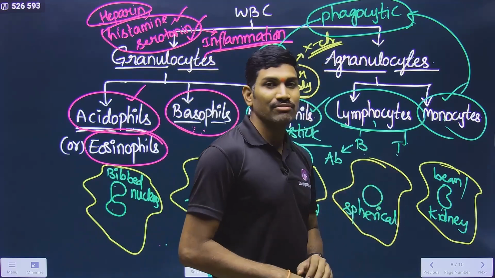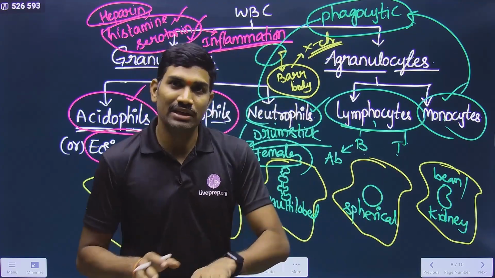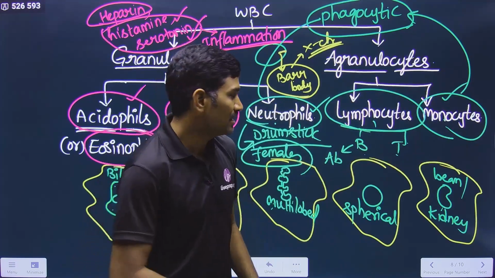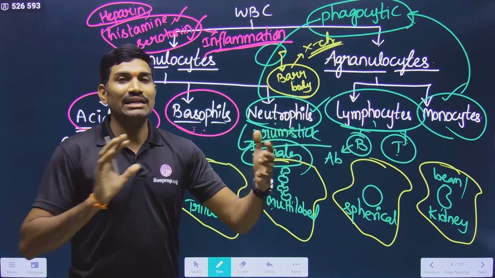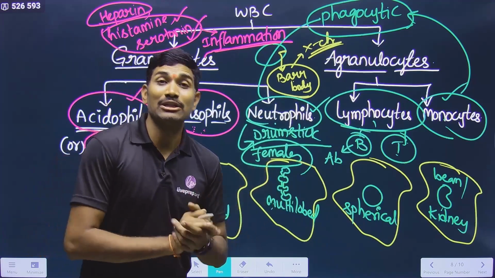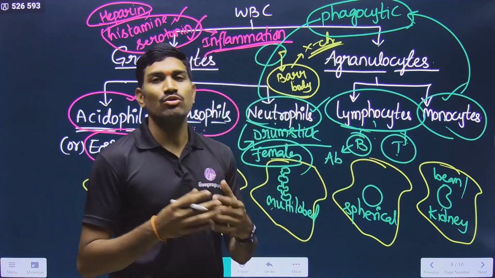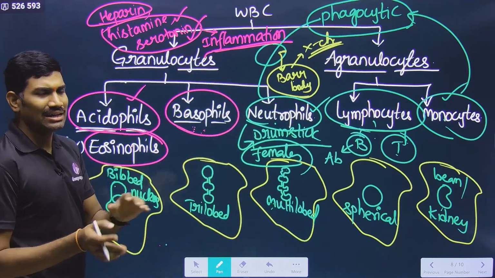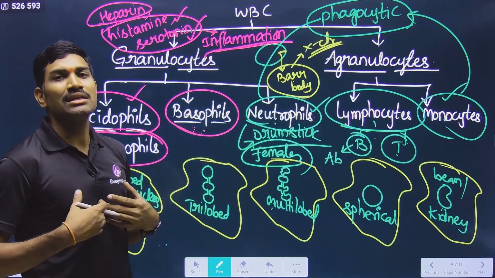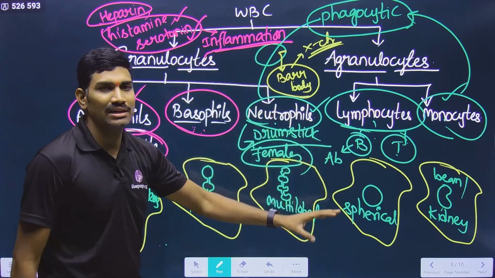Ultimately, what is the function of B and T lymphocytes? I will not explain the exact mechanism here because we will study it under health and diseases. They help in fighting the antigens and pathogens, so that they are protecting us from so many infections. Clear? Whether directly or indirectly, all these cells ultimately help us in protection from various pathogens. This is the general basic idea.